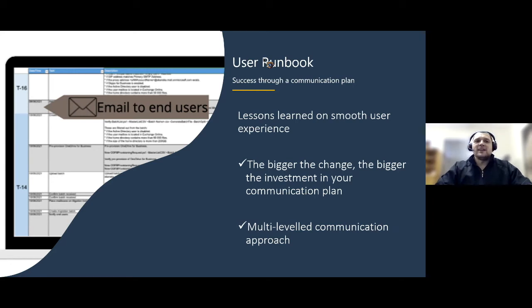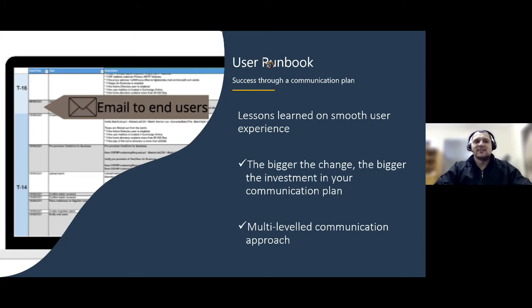So we recommend that you utilize a runbook and develop a runbook as part of your initial planning and piloting and testing of your migration to your new tenant. And the runbook is built to trigger specific activities in a countdown fashion that leads up to the actual migration or cutover for the wave of users.